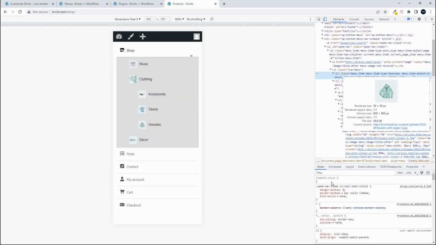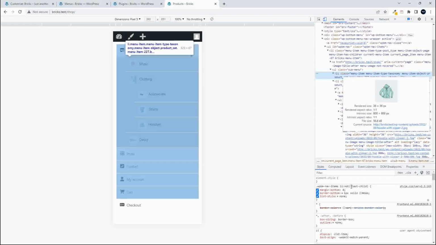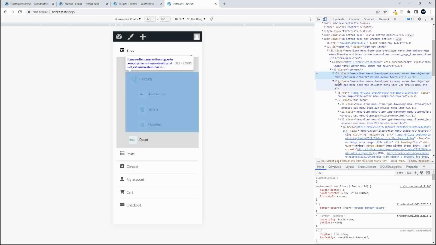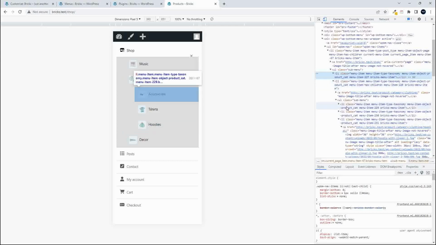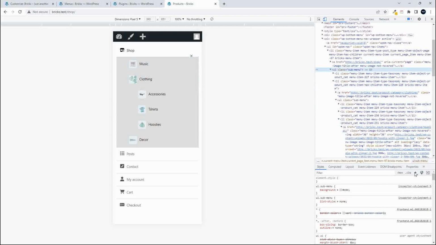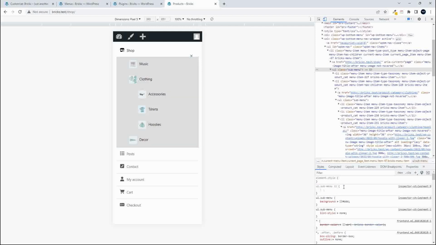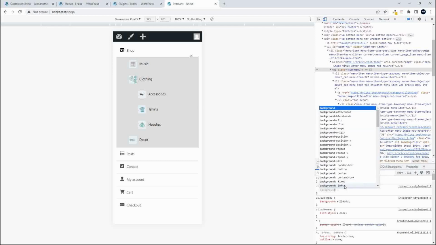You'll see here that the selector there, we only want it for the sub menu. We don't want it for the normal menu items as well. So what we need to do then is select the wrap, and then do a space and li, and then a background.